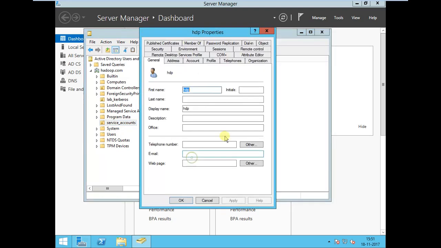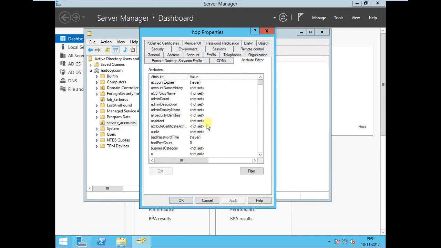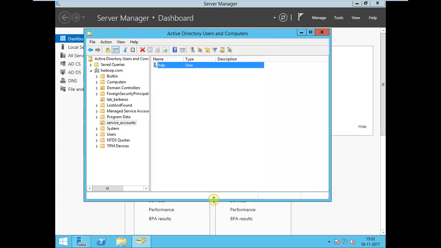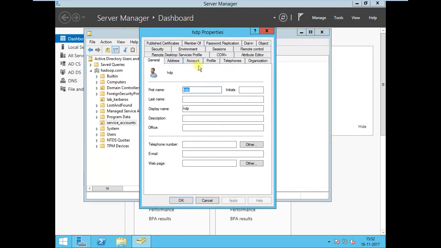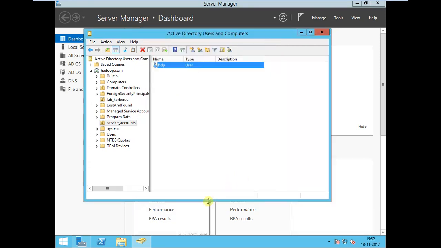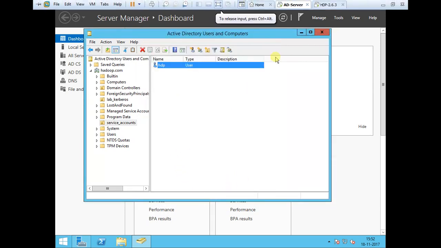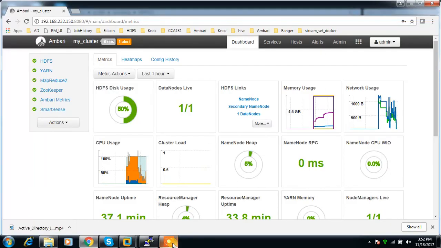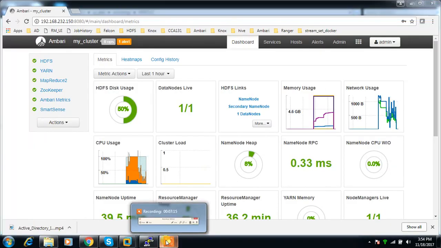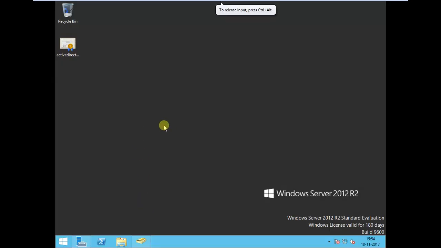Then click Properties. This time it is showing CN=HDP, OU=service_accounts, DC=hadoop, DC=com. So we have to change that. You can choose the organization unit name and the user's name based on your choice.